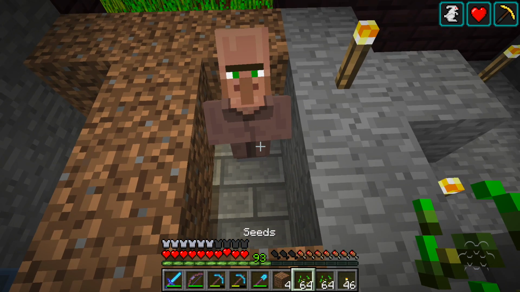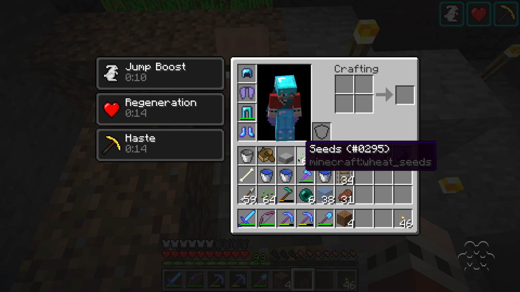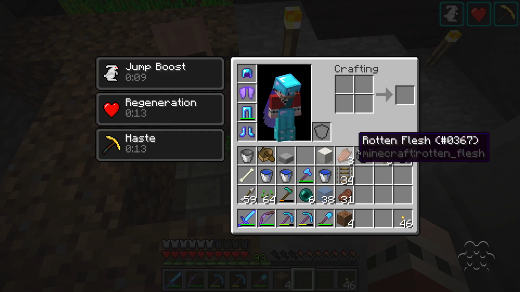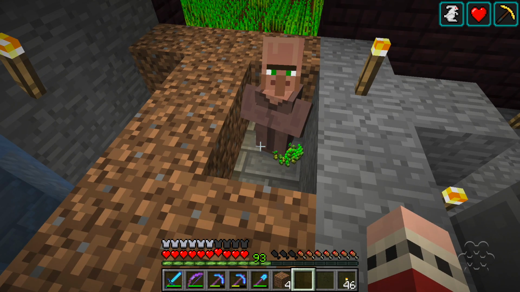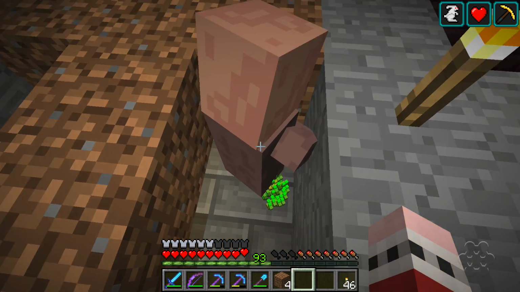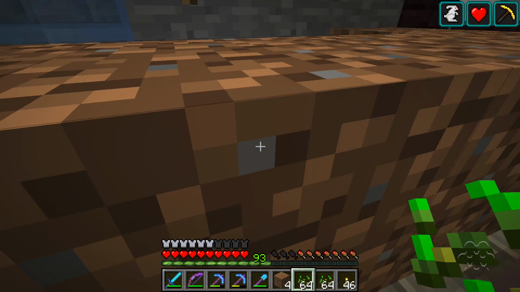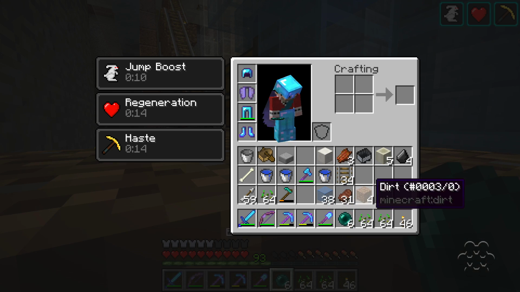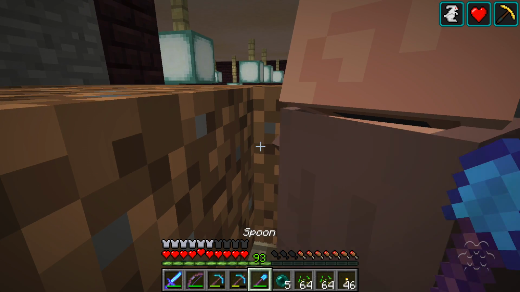All right, let's throw seeds at him. 1, 2, 3, 4, 5, 6, 7, 8, 9 stacks of seeds. He'll pick up many of them, but he won't pick up all of them. How many did he leave us? Yeah, that's probably okay. So now we've got to ask the question of, is he going to pick up wheat if I throw wheat down there? I don't think he will. So, actually, let's just try our luck.